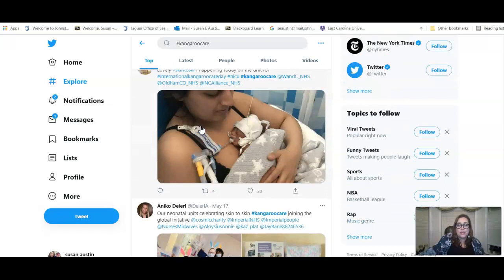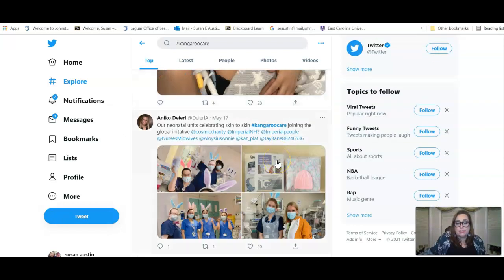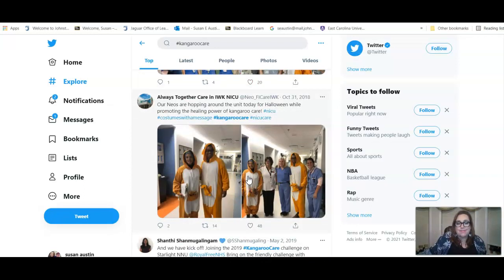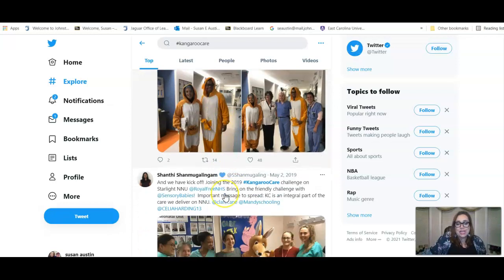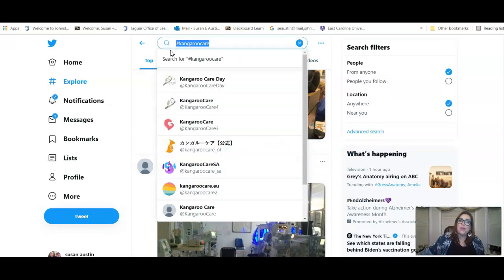That penny hoarder, I'm telling you. There's an example. Skin to skin is a hashtag. Different things. Maybe International Kangaroo Day is for premature babies. I am not sure. But sometimes you do get more of an image. You get to see the pictures, you get to see the discussions, you get links to things, and sometimes that can help you understand it better. So here is a neonatal unit, and they dressed up as kangaroos to promote kangaroo care during Halloween. So I don't know. It's kind of just interesting. Sometimes it'll even validate something that you're researching, because you'll think, oh, well, there are a lot of people talking about this. It really is significant.